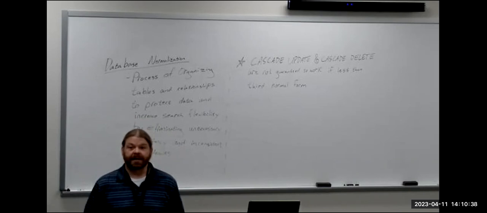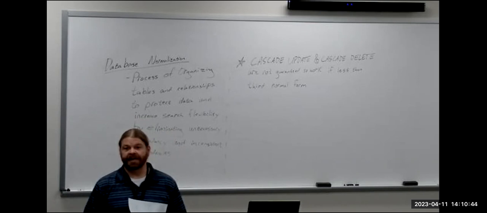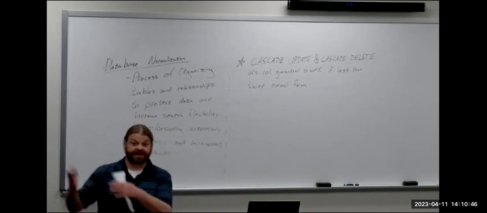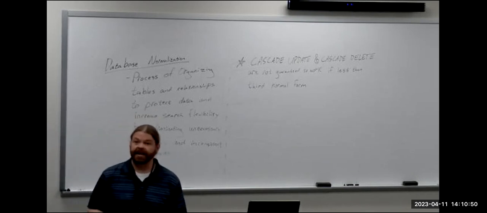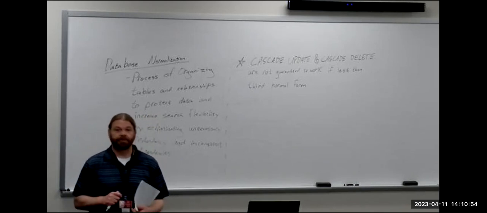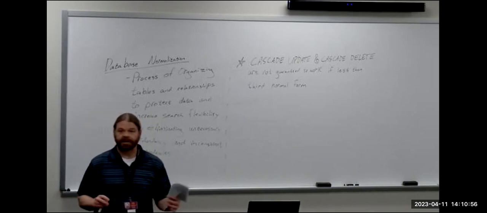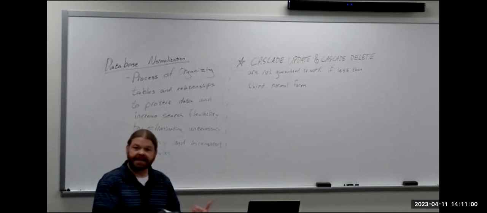So that needs updated. We can go to any of the tables and update it. It's the primary key in the students table that we were looking at the other day. So obviously we have to update it there. But since it's the primary key there, then it's the foreign key over in the courses table or the enrolled course table or whatever we called it. Every place that showed up as a foreign key, we have to go change it there as well.